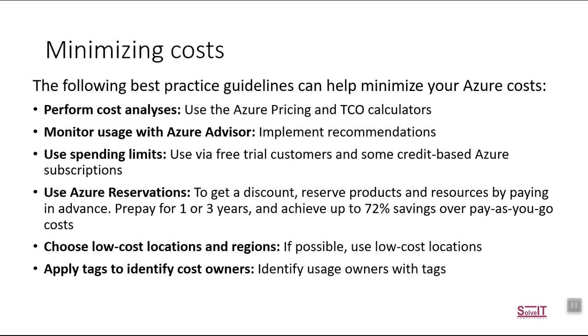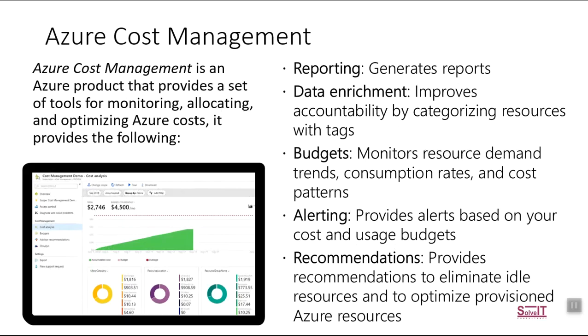You're also free to configure spending limits via policies. There are also Azure reservations, the ability for you to prepay a resource for a period of 1 to 3 years and receive more discounts. So if you purchase a VM, you can prepay the VM for 3 years and achieve up to 72% savings over a standard pay-as-you-go cost. Right? If possible, try to use low-cost regions. And if you have a chargeback policy, apply tags to your resources so you can identify the users or the resource owners against their consumption.